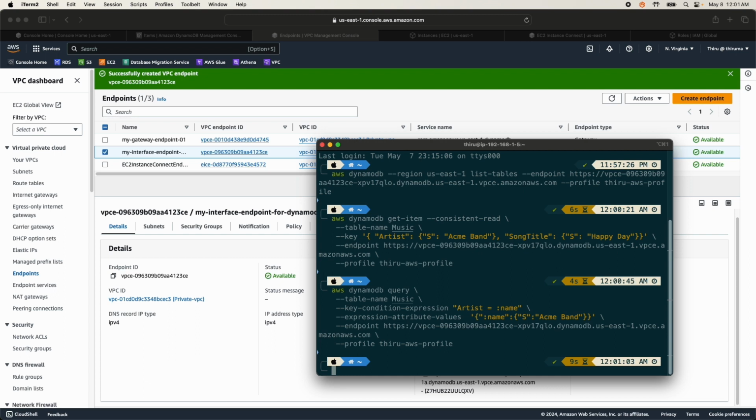So in this video, I have showed you how to access Amazon DynamoDB using a gateway endpoint and an interface endpoint via the private network. We have used the gateway endpoint for the EC2 instance to access Amazon DynamoDB. If you need to access from VPC resources, we can use the low cost option, that is the gateway endpoint. That doesn't need any public IP address or internet gateway or NAT device or NAT gateway. So we can access Amazon DynamoDB from our private EC2 instance using gateway endpoints. For our on-premises instance, we can use interface endpoints that use AWS PrivateLink that goes through AWS VPN or Direct Connect.